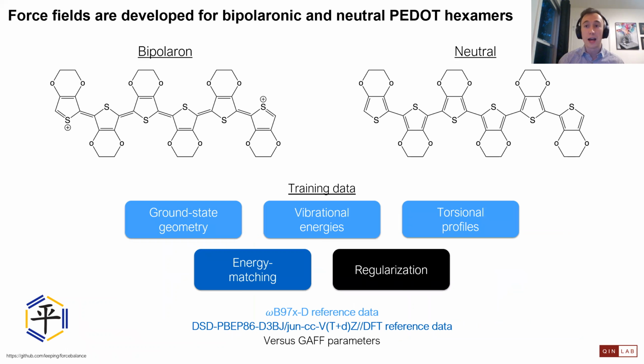One is the highly doped bipolaron state, and the other is the neutral state. We did both for 6 monomer repeat units, or hexamers. The reason we did that is that the experimentally observed charge density in PEDOT films for highly doped PEDOT is 0.33 charges per monomer, about 1/3. So what that means is that our bipolaron here is the smallest viable repeat unit that we can use to understand or to represent the +2 charge spinless charge carrier that is observed quite commonly experimentally in PEDOT.